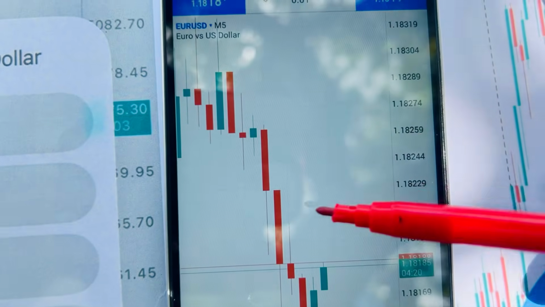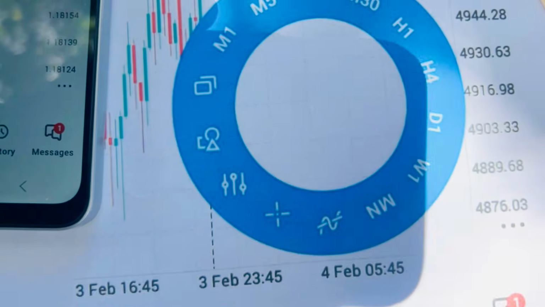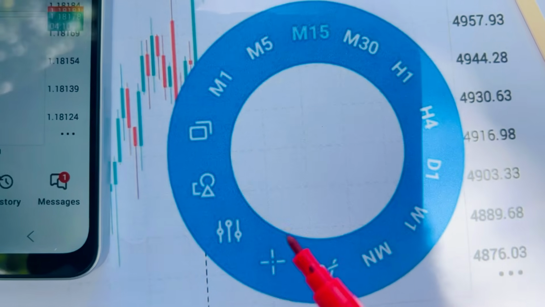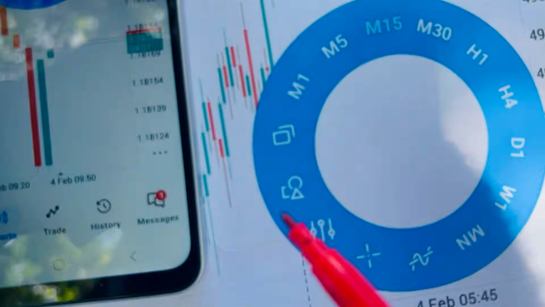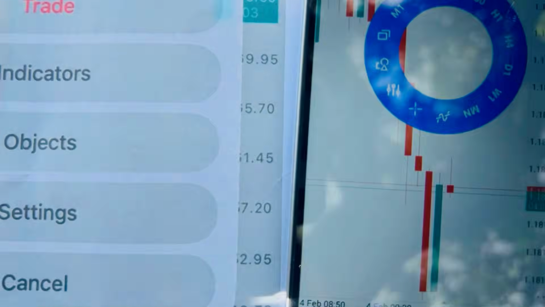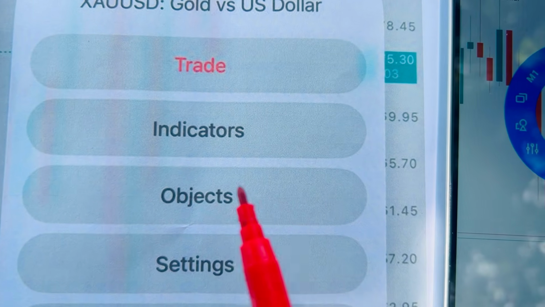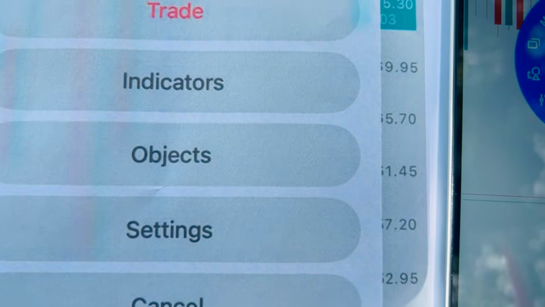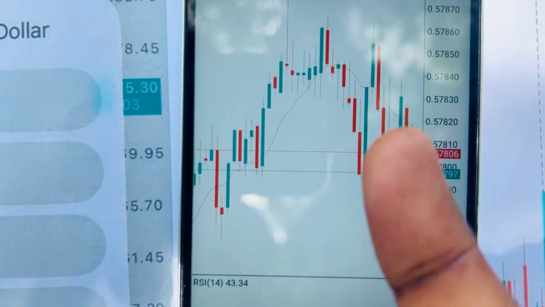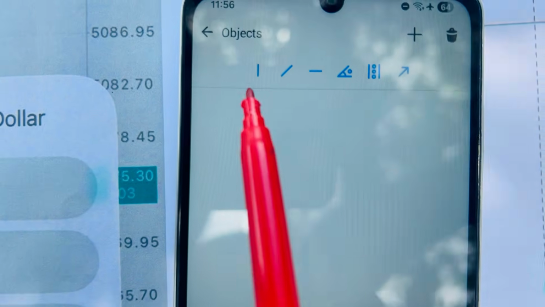So on an Android, this is what you will see. You will tap on an empty space like this. Some of you have some difficulties in understanding, so it's important for us to understand where we are actually pressing. We will press here, you can see this icon here. For iPhone, you will press on objects. On iPhone MT5, MetaTrader 5, or even MetaTrader 4, you will see objects. If we go to MetaTrader 4, we press here once, you will see this icon. If you press there, you'll be able to see these objects.